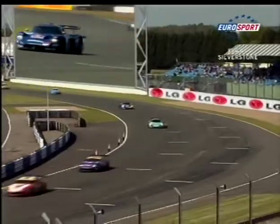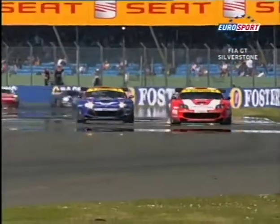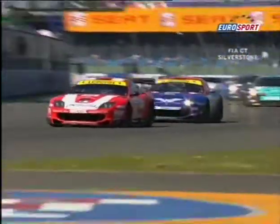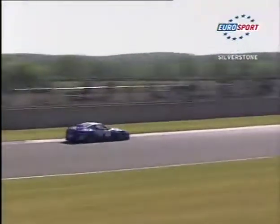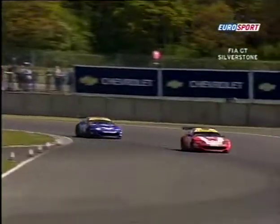This car, of course, that did win last time out. Indeed, it's the only Maserati team to have won this season. The JMB team, the only privateer Maserati team to have won. The cars entered last year by the factory Maserati racing outfit. And these 550 Maranello Ferraris, very well-honed race cars.